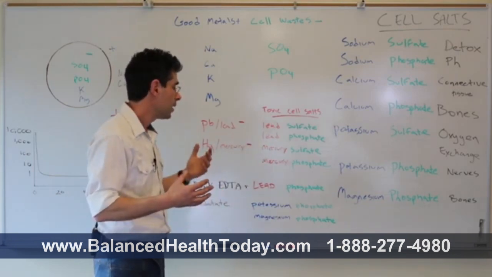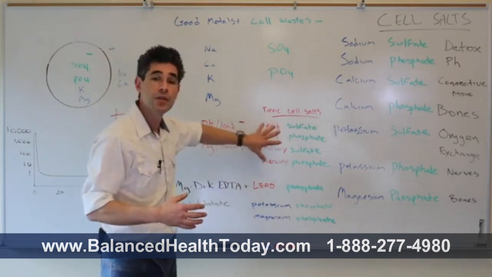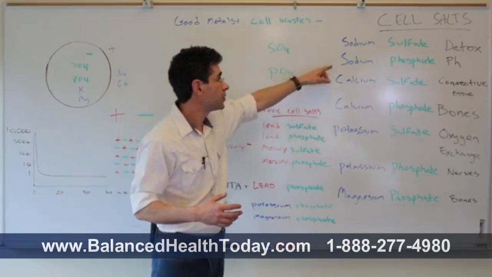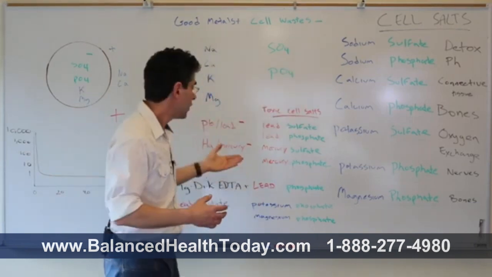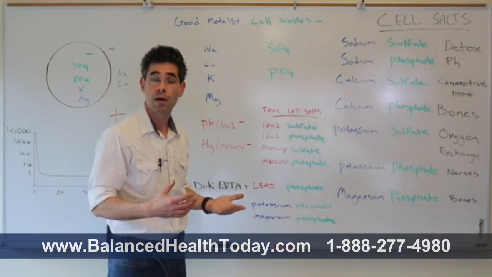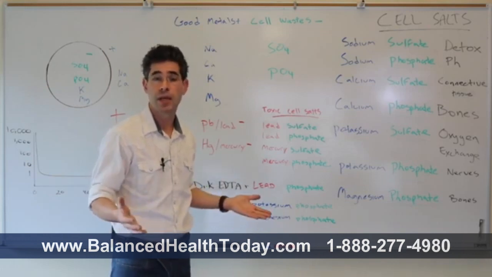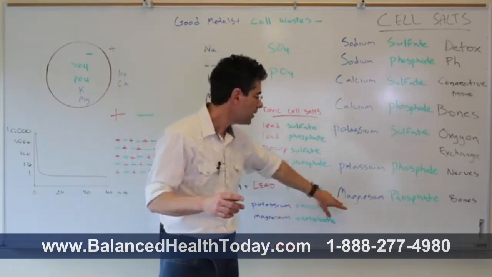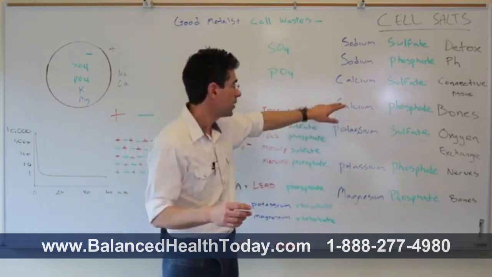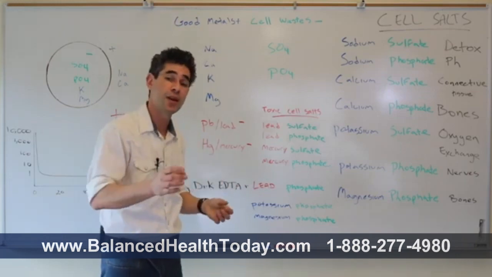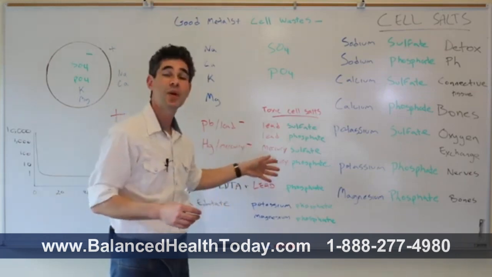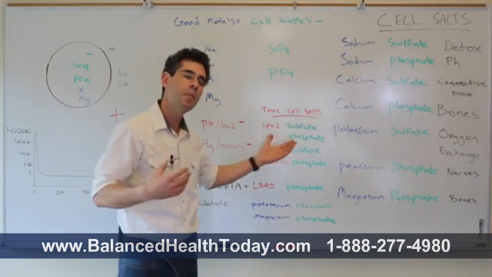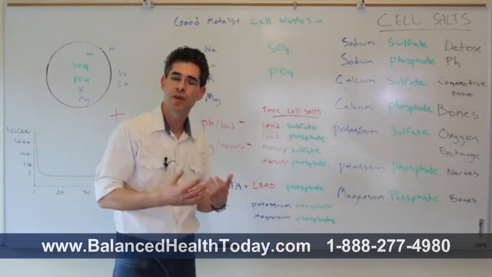Well, the problem is none of these are soluble. If they were soluble, like, say, sodium sulfate or sodium phosphate, then however toxic they are, you'd let them go in the urine and within a day they're gone. But they're not soluble. They're more like magnesium phosphate or calcium phosphate or calcium sulfate, they don't dissolve in water. And so they stick around, and they're very hard to get rid of. So we're making these. What do we do to get rid of them?